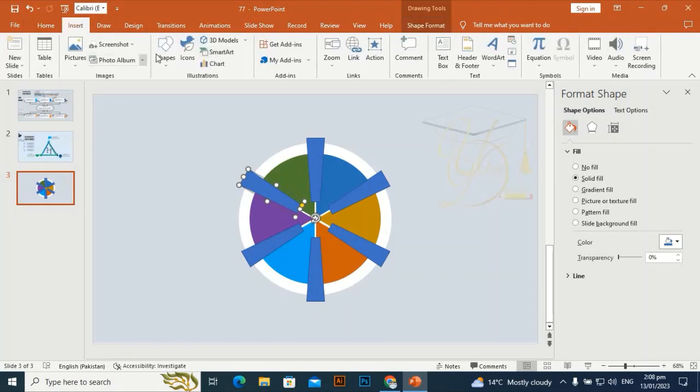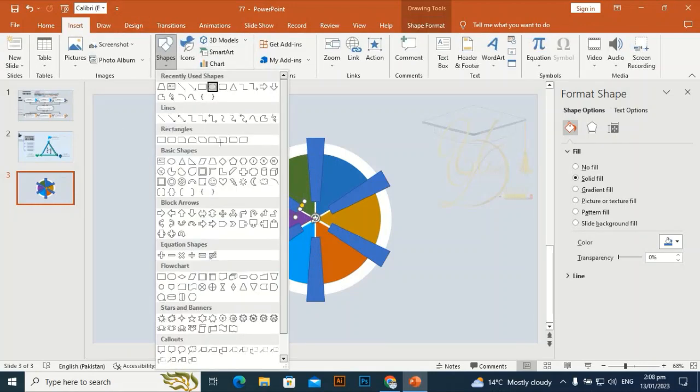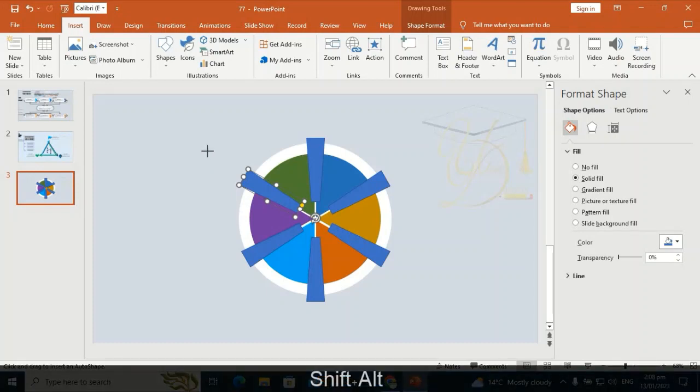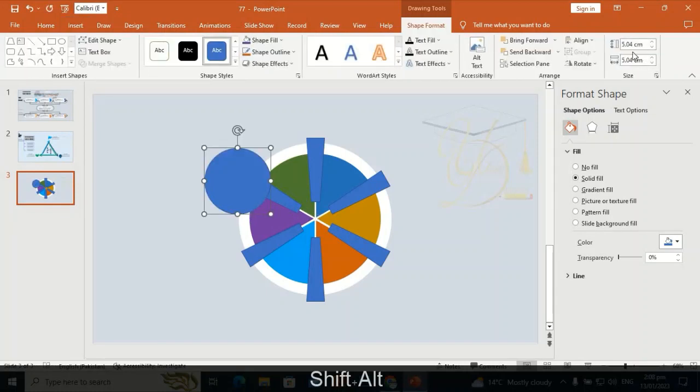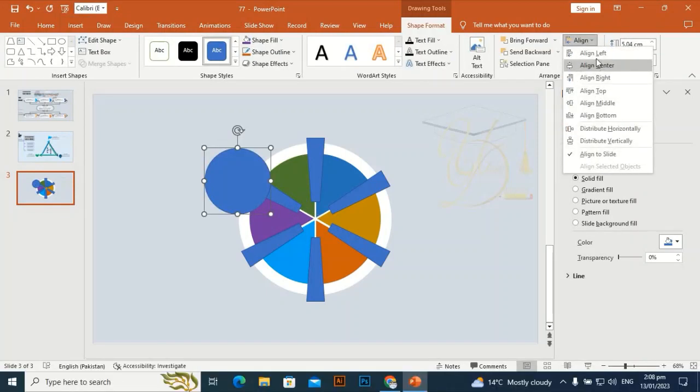I'm going to go to insert and make an oval shape, another by holding Shift Alt and drag and place it here at the center. Now let me make it align center and align middle.